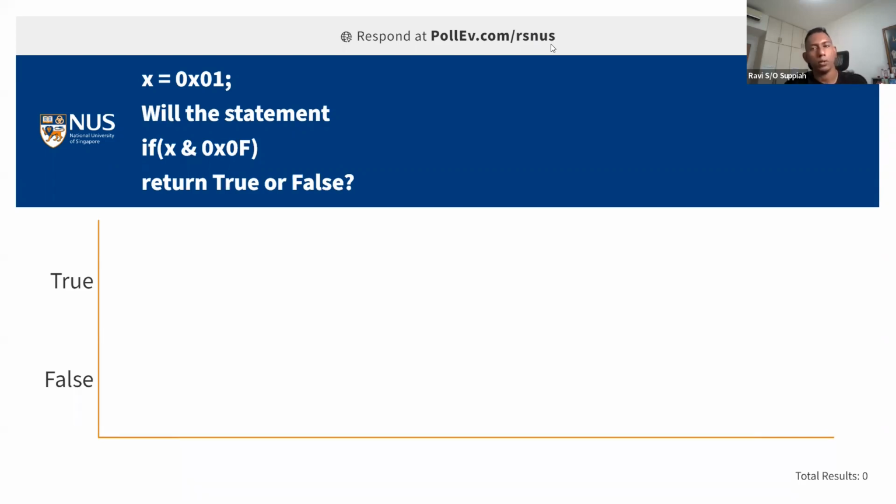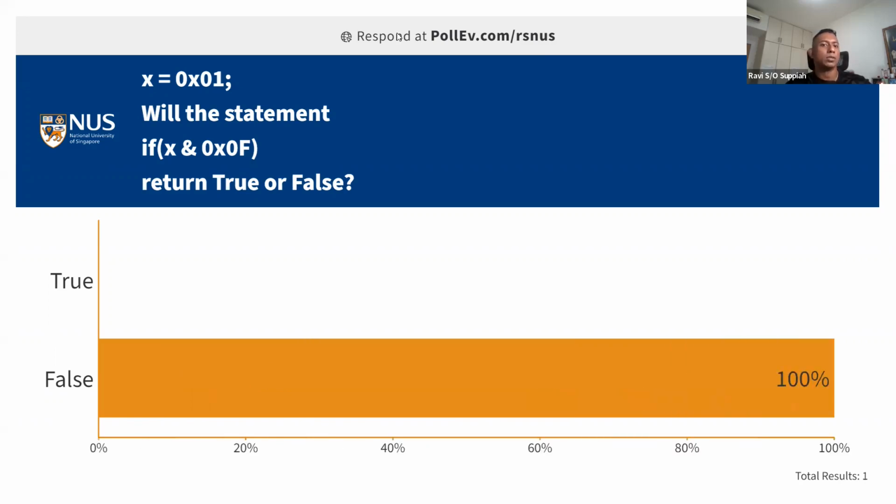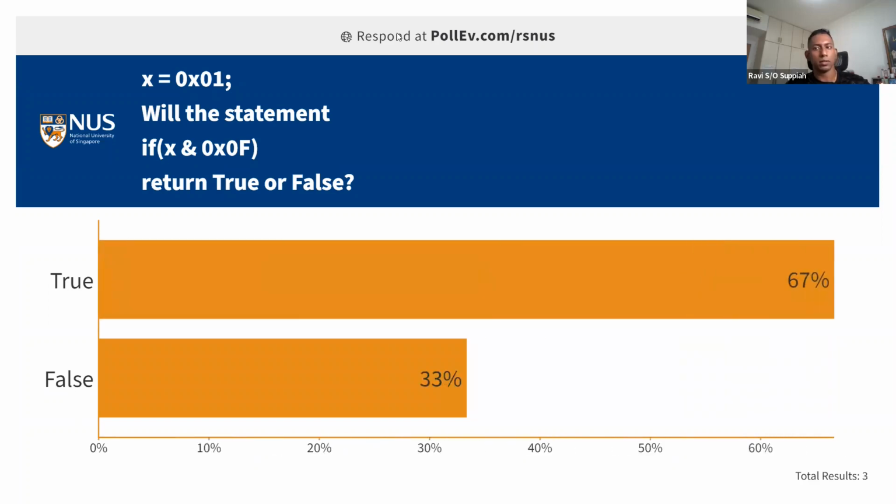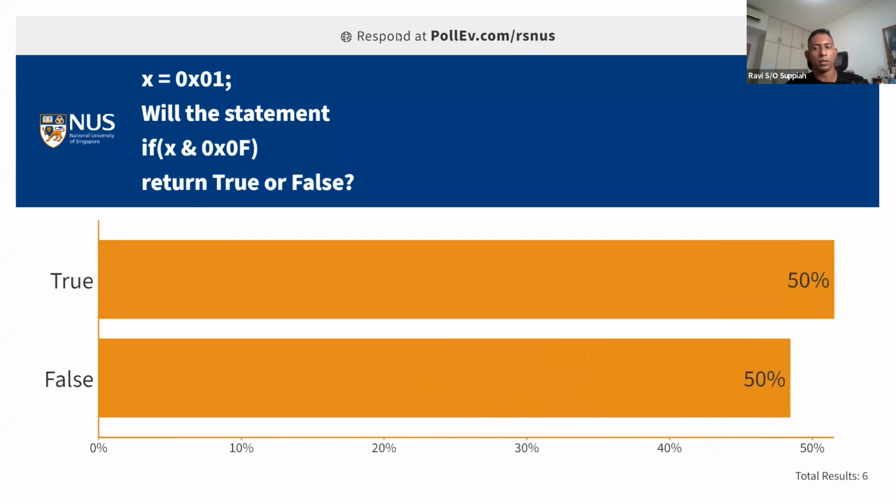So x has a value of 0x01, and you have an if statement here that says x AND with 0x0f. Will it return true or false? You answer based on your own understanding.